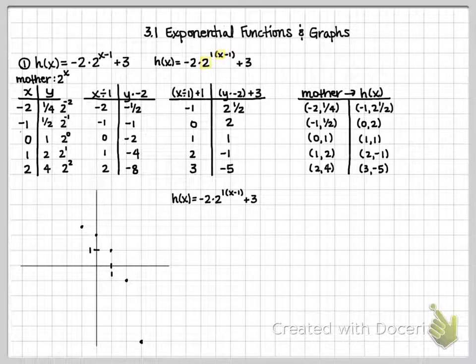So now I have my points plotted on my x and y axis. Notice that I labeled my increments by 1s. Whenever you're graphing anything, please make sure that you're clear on your increments. Alright, so taking a look at this, it has that nice curved graph that I expect.